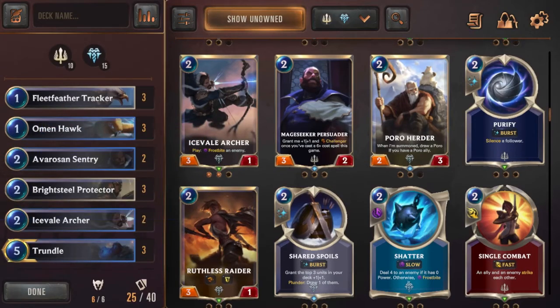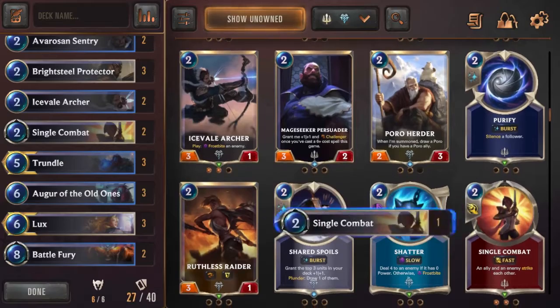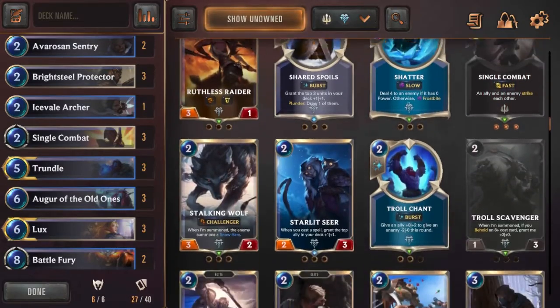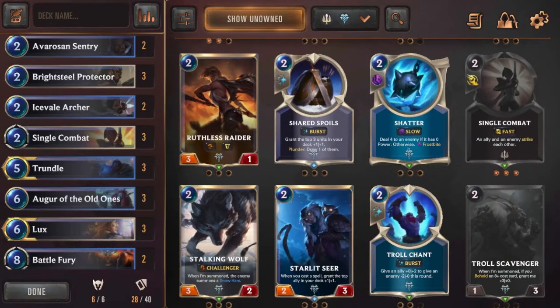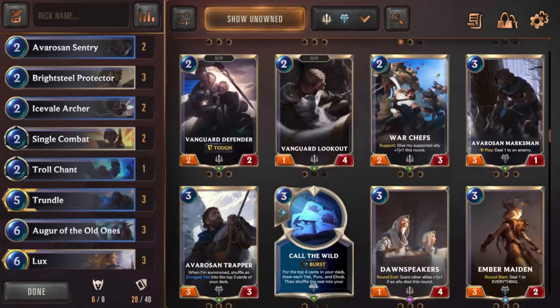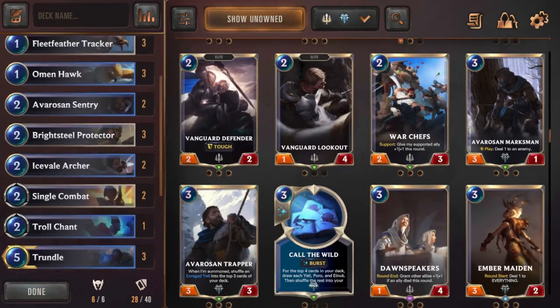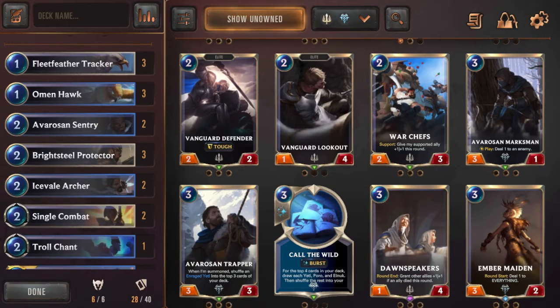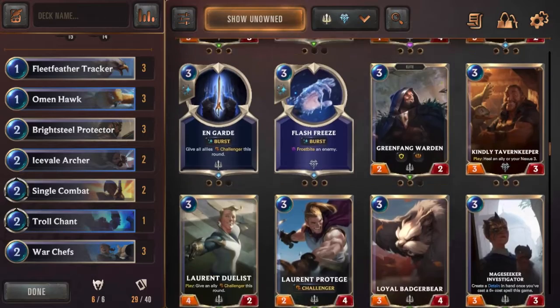We are going to play 2 Iceville Archers as well. Single combat, basically always a card here. I think we'll keep it as a 3-up for now, actually. Or no, we'll put it as a 2 of them, pull an extra Troll Chant. Just experimenting with the deck is also important when you're first deck building. Sort of get a feel for the deck. I'll actually remove both Avarosans for 3 War Chefs. War Chefs just seems like such a power card.